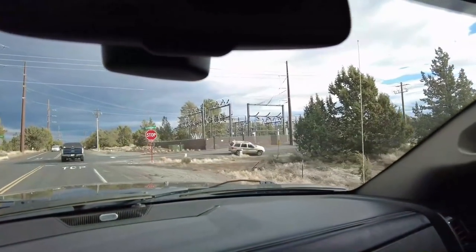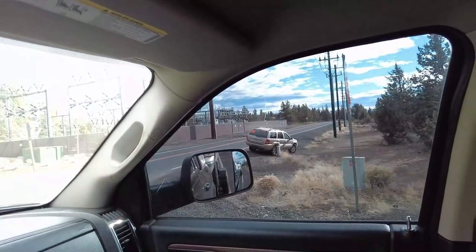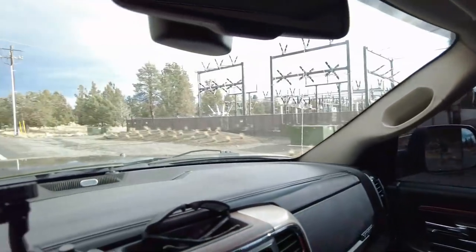You might say a rollback can carry more — no, it can't. Look at how much a rollback weighs and what its weight limit is. This trailer can haul more legally than any rollback. What in the — there's a car in the ditch over here. They're off to the side, kind of plowed up against those utility poles, and they got tagged for a tow. Someone's got to go get that. Anyway, this trailer can legally haul more than any light-duty tow truck or any light-to-medium-duty rollback. I use the trailer a lot because it's just such a convenient and handy way to go — that's why I'm towing it on the trailer.